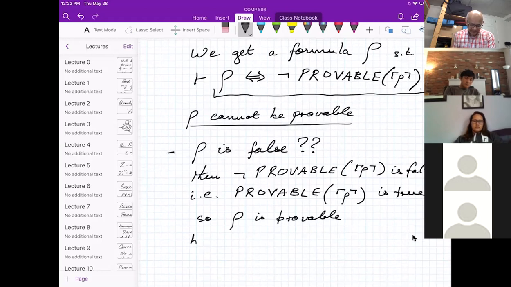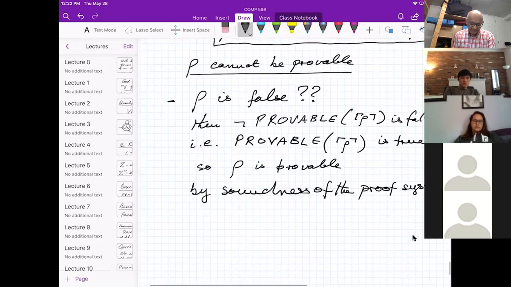Then by soundness of the proof system, rho is true.